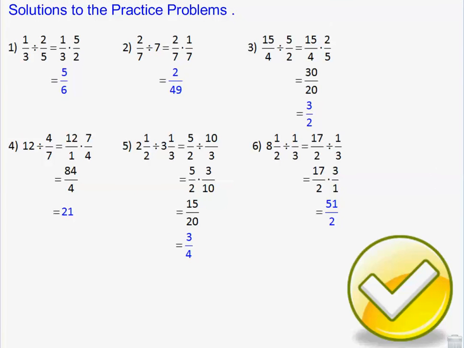I see you decided to come back and check your answers. You can see my keep it, change it, flip it work done out, and my final answers are in blue after I've reduced my problems. If you check them over and got them right, I think you've got this down pat. If you didn't get them right, you might want to just compare your work and see if you made any simple mistakes. If not, you might want to consider rewatching the video so that you better understand what to do.